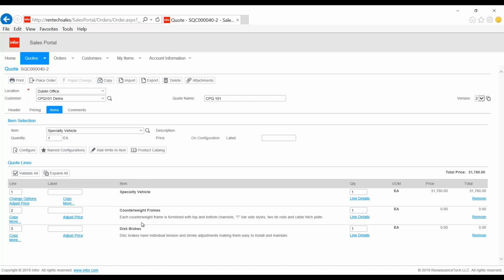Again, so that's basically what I wanted to touch on today. I want to get to questions to see if there are specific parts or pieces that you want to see within CPQ. You can place orders in the ERP system. You can adjust line items here. But I saw some questions pop up, so I wanted to address those.